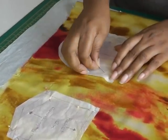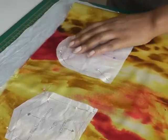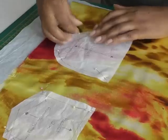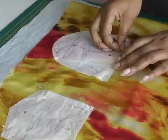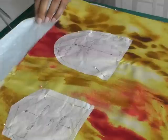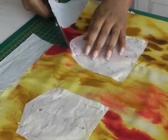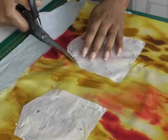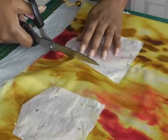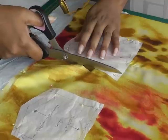I want to show you the actual technique that you should be using with your scissors when you're cutting out slippery fabrics. Get your scissors and remember I'm cutting through the paper as well as the fabric. The best thing to do is to make sure you get halfway between your scissors and just follow the curve around, open your scissors again so you're making long strides with your scissors to get a smooth even finished edge.